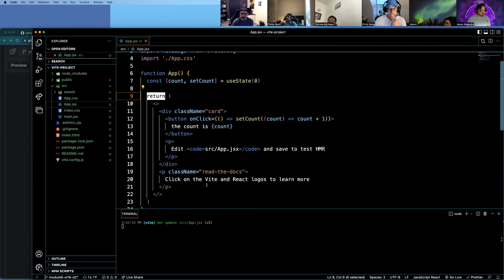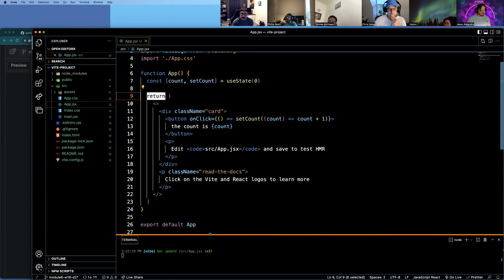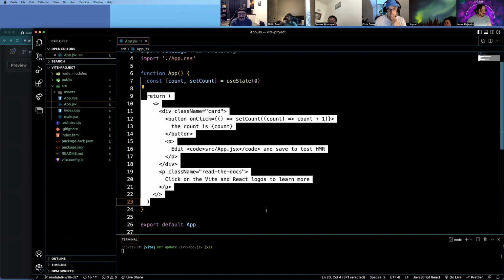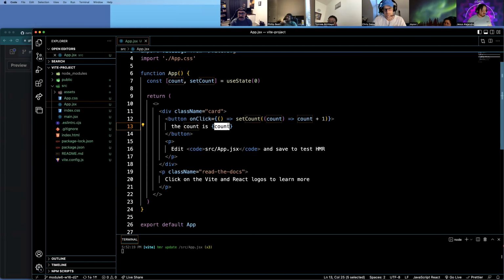I'm just curious as to why the count in the bracket is actually displaying the count without backticks. Maybe my JavaScript is shaky, or is it just how it is and the button that's causing that? Yeah, this isn't JavaScript here. This is JSX, meaning this bit in here is JavaScript. Anything I put within curly braces is JavaScript. You're saying it should look like that, right? Yeah, that's what I was expecting.